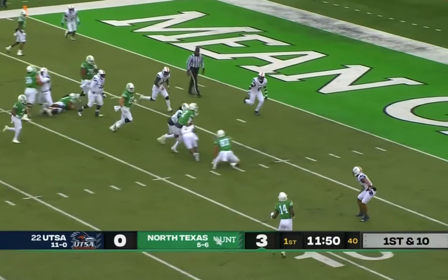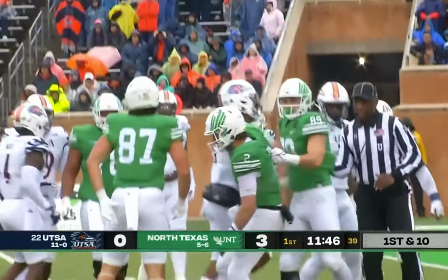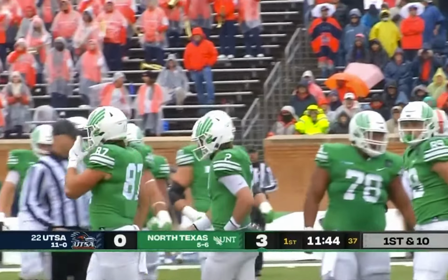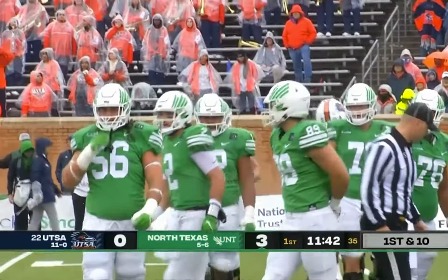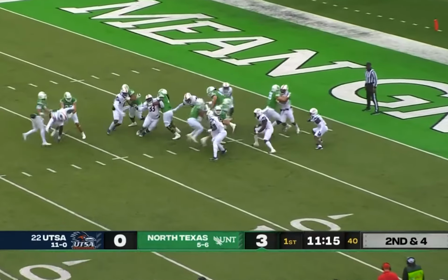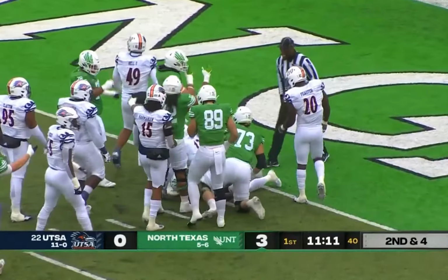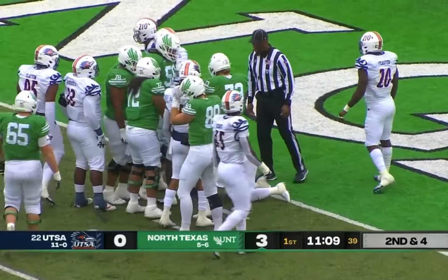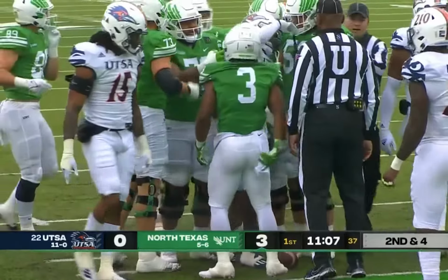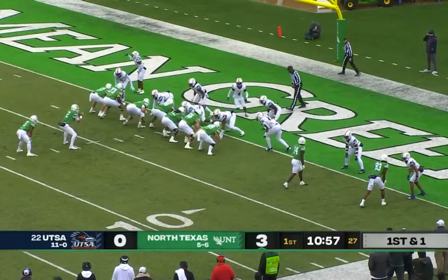Read option. Ani by himself on the keeper, and he bounds his way inside the 5-yard line. Harmonson upends him before he can get to the end zone, but a good gain on first down. 5-yard line. Torrey to the left of Ani. And they give it to him. Straight up the chute. Good blocking. Torrey fights his way to the 1-yard line. That should be enough to move the chains. Did not cross the goal line, but they'll have 4 more tries at it after that strong run. It's just enough to get first and goal.